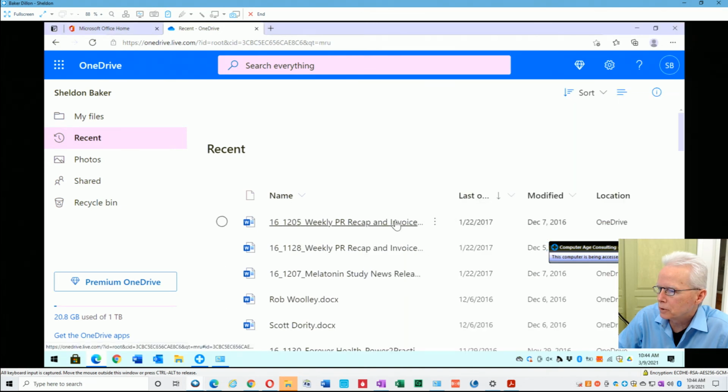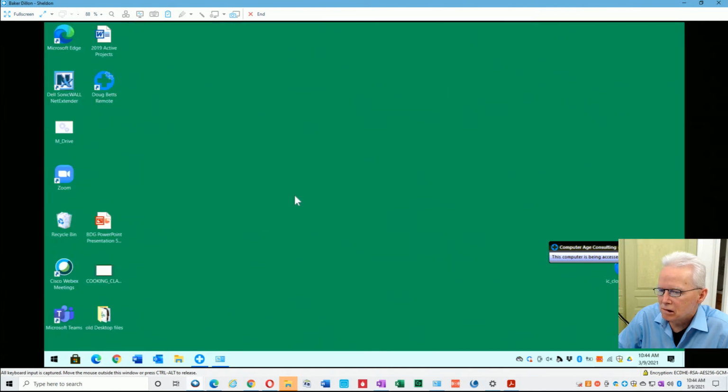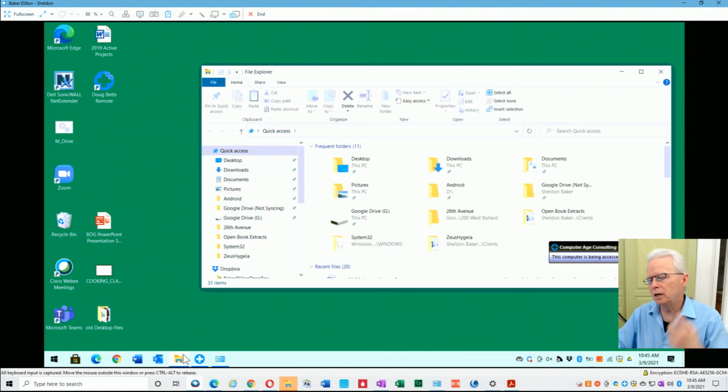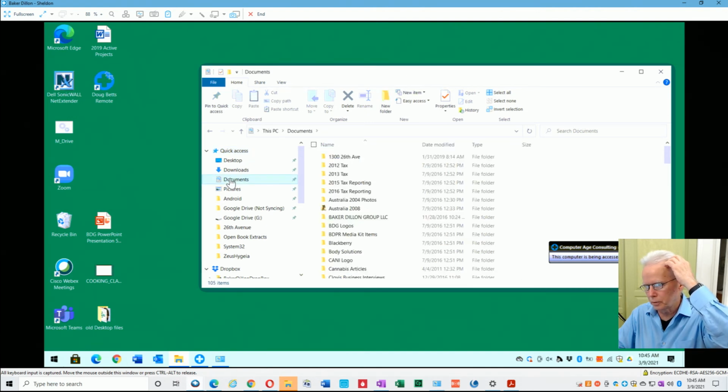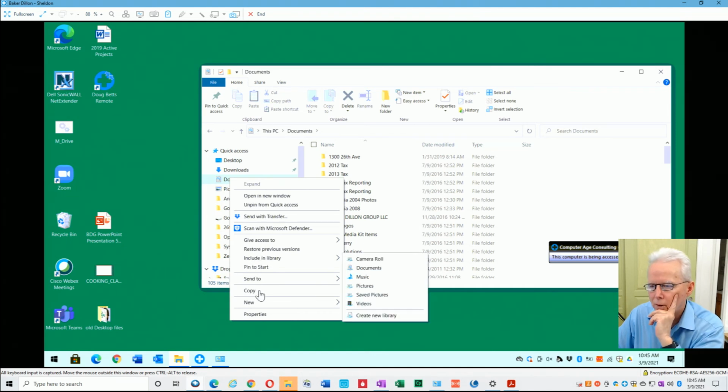So this has most recent January 22nd, 2017. Okay, so the reason why he's been saving by default to that folder is because the Documents folder is pulling from OneDrive.